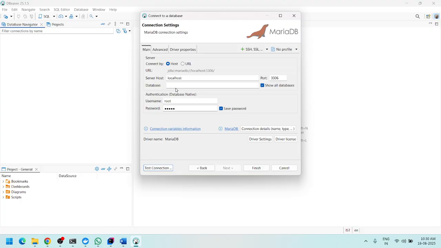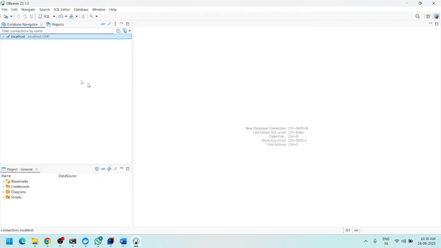We have not created any database. Localhost 3306 and root. The password I created when creating the database, Maria, and I will click on finish.